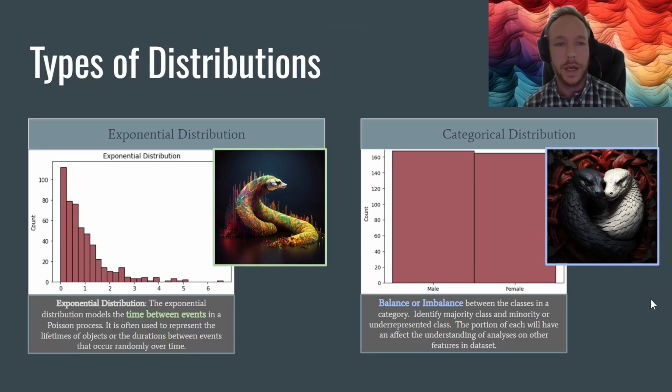Okay, so we also have an exponential distribution. This is really common in financial data sets. It has this long right-hand tail right here. It is honestly my least favorite distribution to deal with because it causes lots of problems where, as you can imagine, something like the average is really pulled to the right-hand side of the data set by this tail. And so the mean, the average, would be somewhere over here.